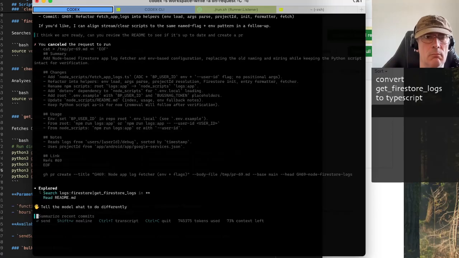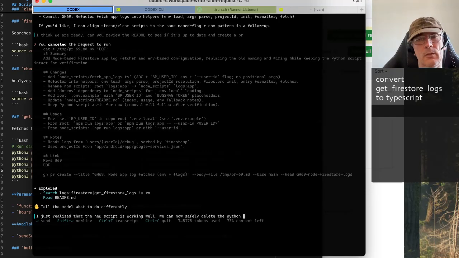Right, let's tell us no. I just realized that the function script, this script, the new script is working very well, or just well, so I have to type. We can now safely delete the Python script, get via store logs, and update its README.